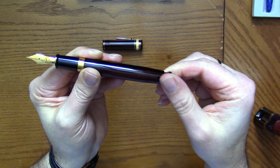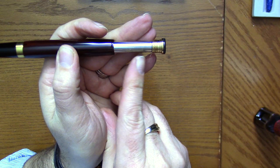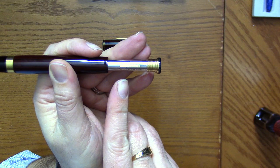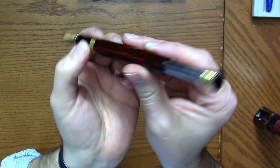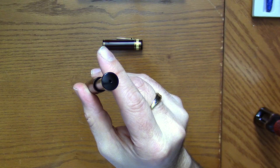And we open that. And on the filler tube, we have Wahl Eversharp engraved. And underneath that, we are writing history. And so essentially this works similar to a Schaefer touchdown or snorkel, with one exception. You're going to want to hold your finger over that hole there as you push down.